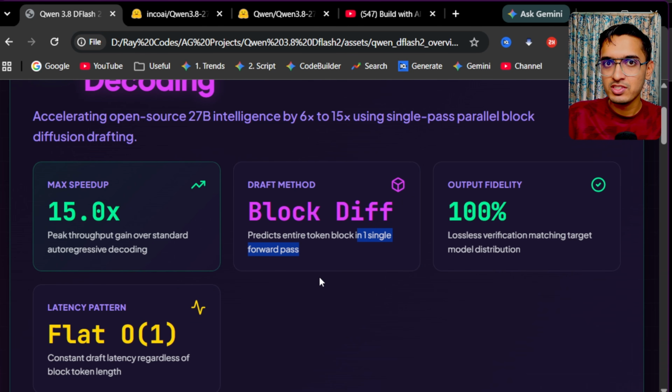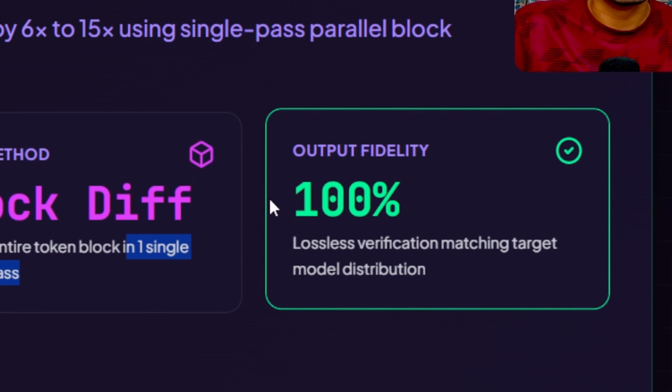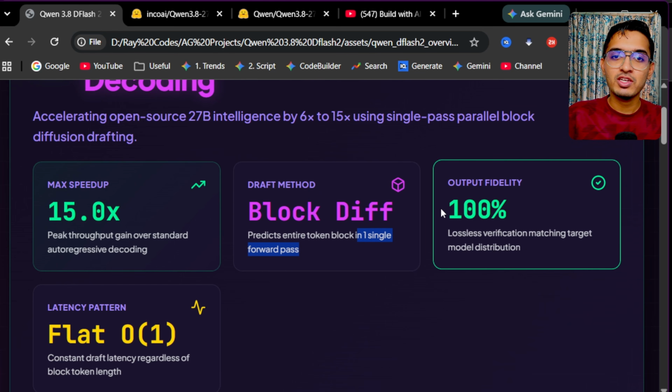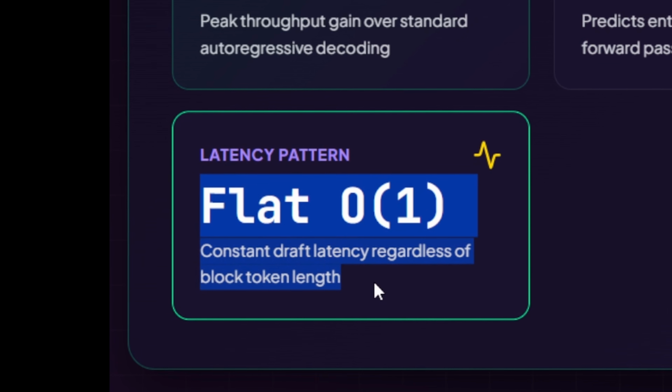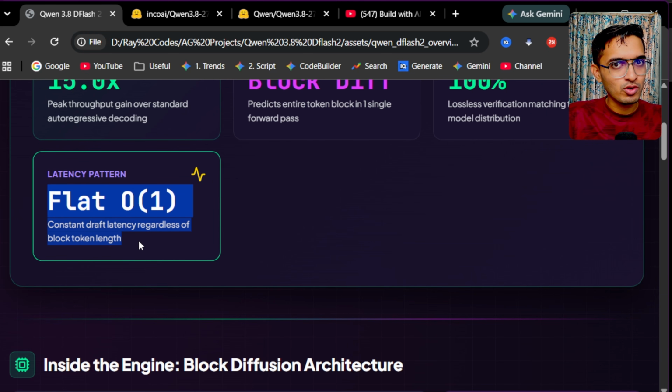And you might worry that guessing words faster would mean the answer gets worse or less accurate, but the main brain actually double checks everything, meaning you lose zero quality in the final output. So basically the drafter model is giving predictions to the base model, and the base model will then verify all of those predictions and give the final response based on the best candidates. And the time it takes for this drafter model to make these guesses stays exactly the same every single time. So it does not matter how long the text is, as the system will never slow down.